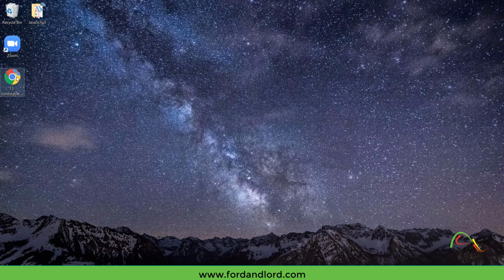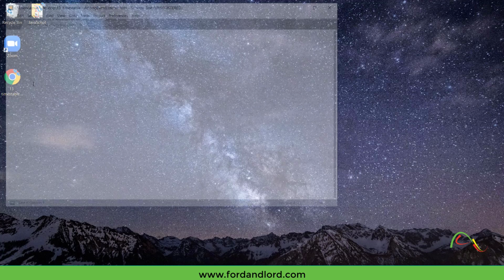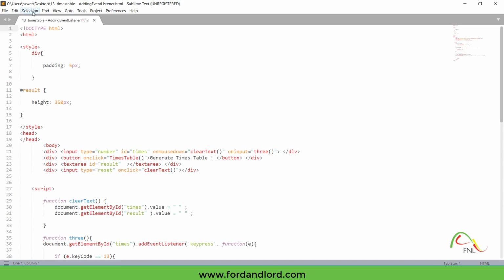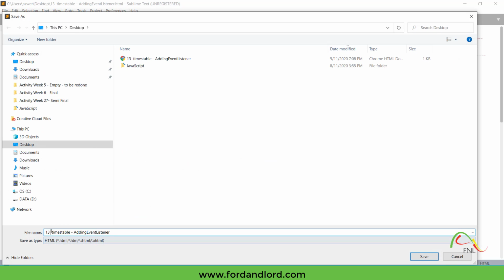This is the HTML document. I will right mouse click and open it with my text editor, which is Sublime Text, and I will save this file on my desktop as 14, and I will call it fixing bugs.